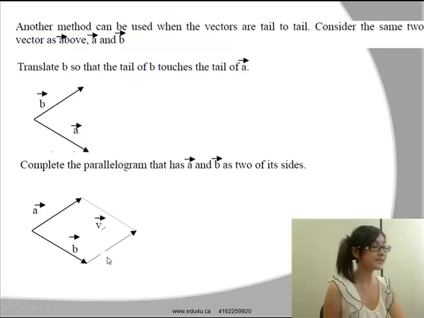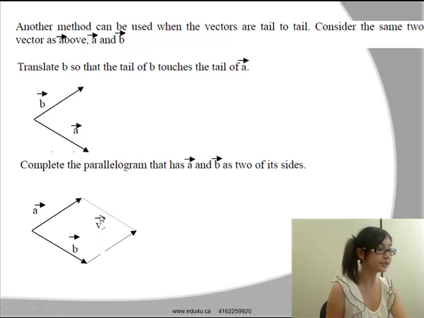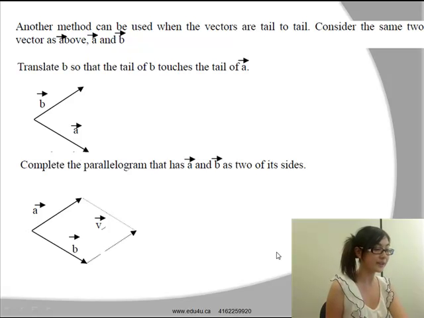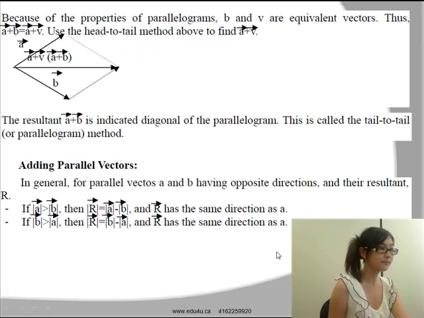And we have this new vector V. Sorry, there was a mistake on the slide and I've just corrected it. V should actually be this line, not this line. So you can see that V and B look pretty much the same in terms of direction and magnitude. It's just the position of the vector that is different.